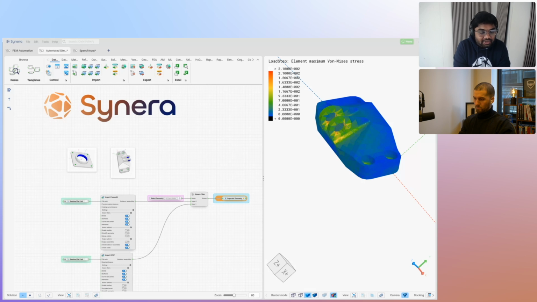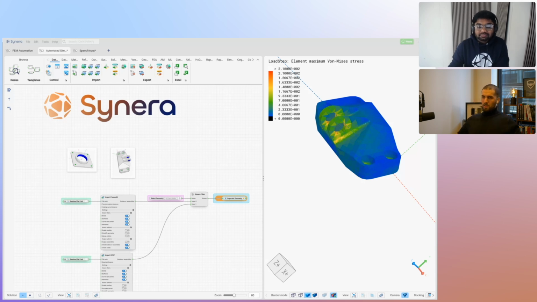So today I will present how we can develop simulation workflows, which is finite element analysis, using the low-code approach in Synera. We will see how one can start from scratch and then build the workflow as we go, and how it enables engineers to automate.